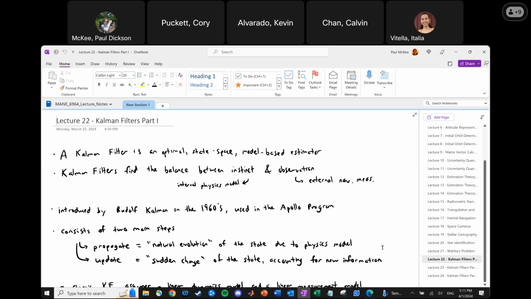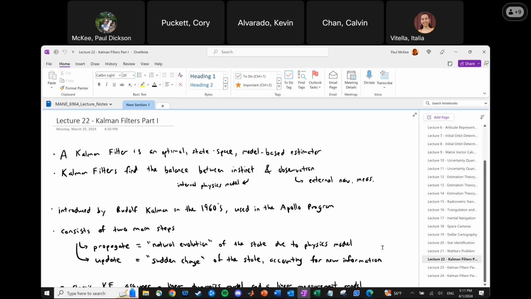As she said, there are two main steps to Kalman filters: the propagate step and the update step. Between measurements, the filter can propagate, or essentially evolve, the state according to our equations of motion, our internal physics model, and say, okay, now I think that I'm at this position and velocity. If I was right before and if I'm right about the dynamics at play, this is where I will be. And then you get a measurement, and that measurement is guaranteed to disagree, a little bit or a lot, with where you think you are.